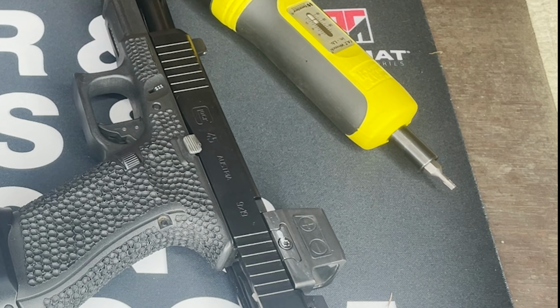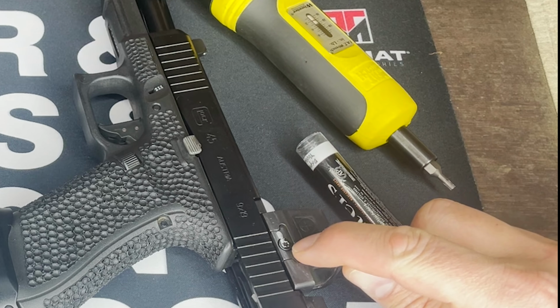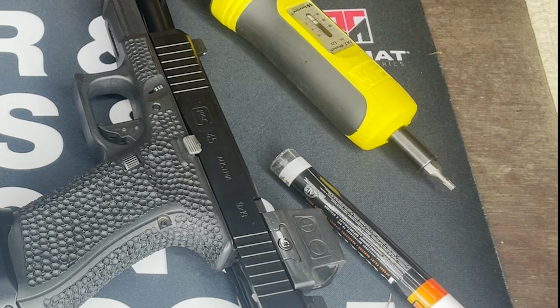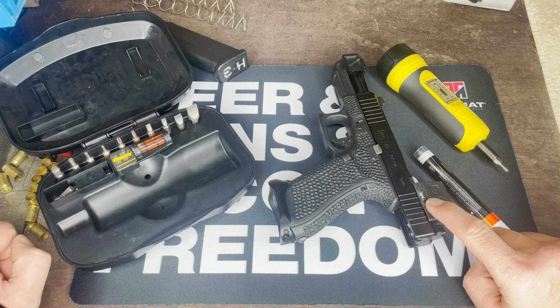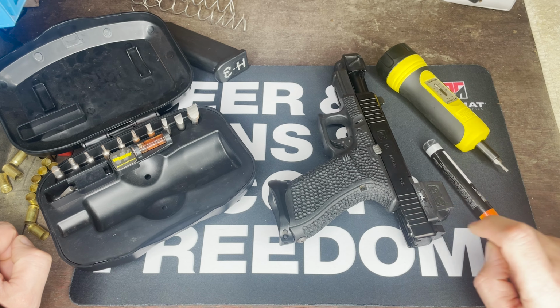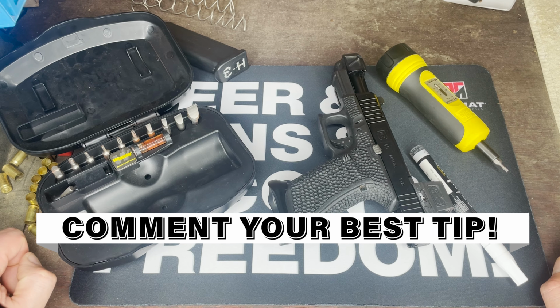Nothing fancy, guys. The reason I just applied it like that is I went from the plate all the way to like the middle of my screw right here. So if I was ever out at a gun range and those lines are no longer matched up, we'll say the screw is at 12 o'clock, my other line is at 9 o'clock right there, I could very easily say, hey, my optic is coming loose.